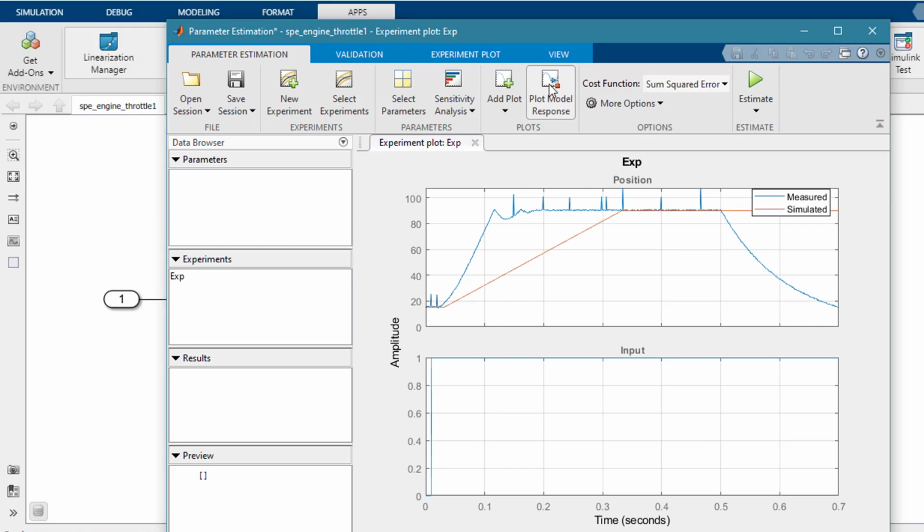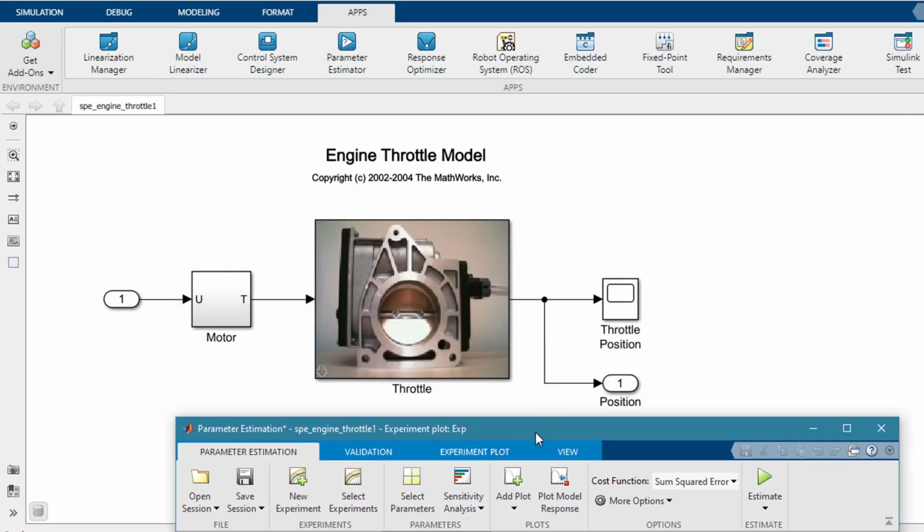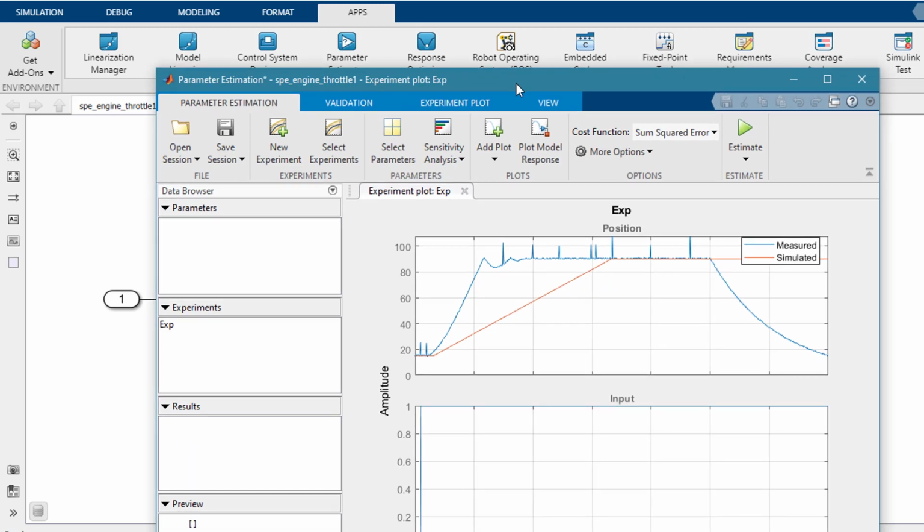So now you see that simulated and real data are not the same, and this is probably because the parameters that we have here in the model are not the true values. So also you will find that the measured data is noisy. So before estimating the parameters, we will have to preprocess the data.